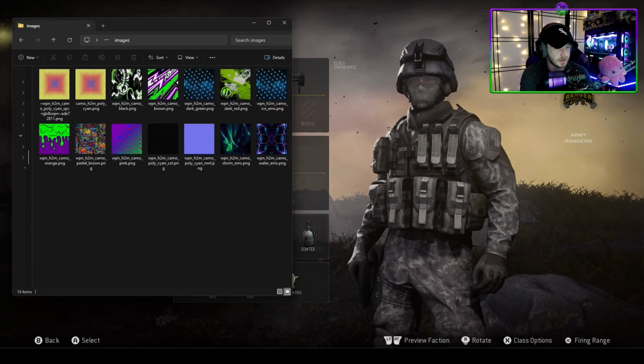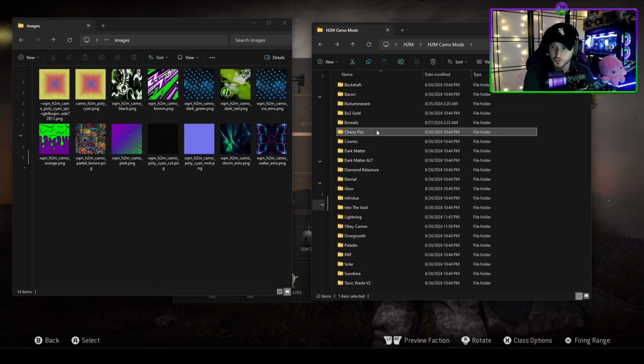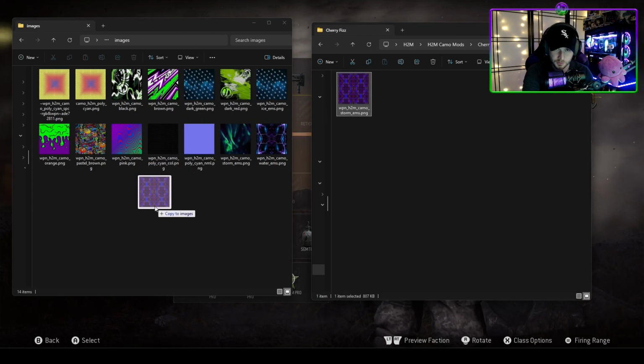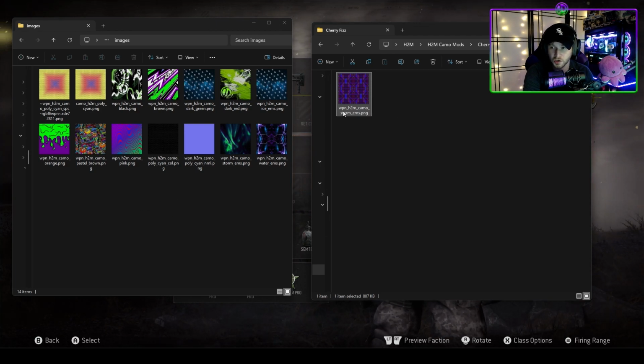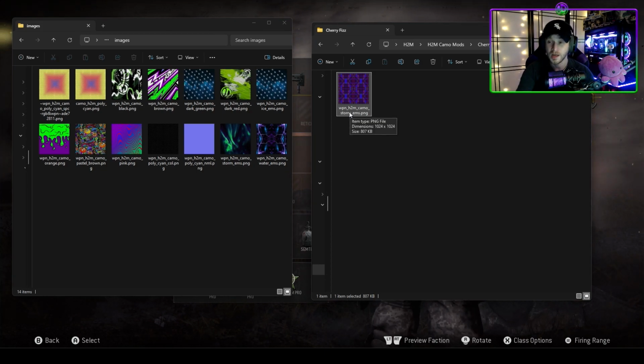So I'm going to pick the camo that I want out of the pack that we just downloaded. Let's say I'm scrolling through here and I want to use Cherry Fizz. We'll click on that, and all you have to do is just drag and drop it into your images folder, and it will tell you here what camo it's going to be replacing, which this one here says it's going to replace the storm camo.